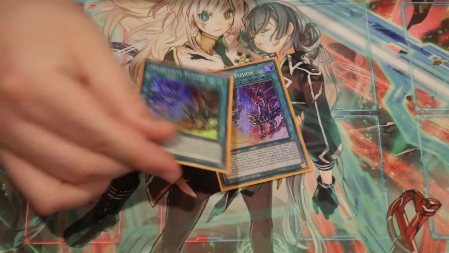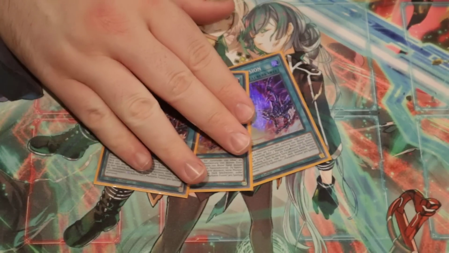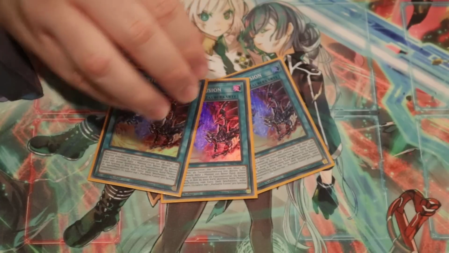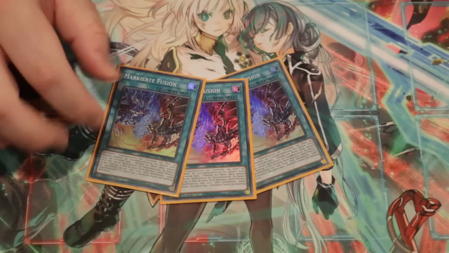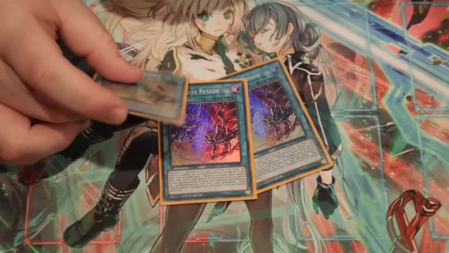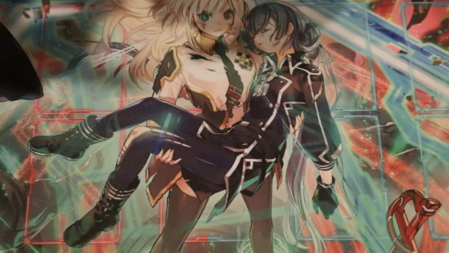We have Tribute of the Branded Fusion. This card makes the whole world go round for this deck. This is the heart and soul of this deck. The fact that this card exists gives this deck the ability to function. Also, the Eldritch variant is really, really good with this.